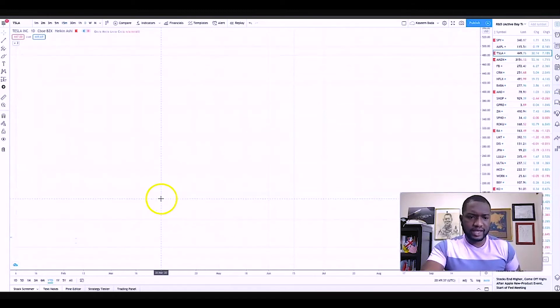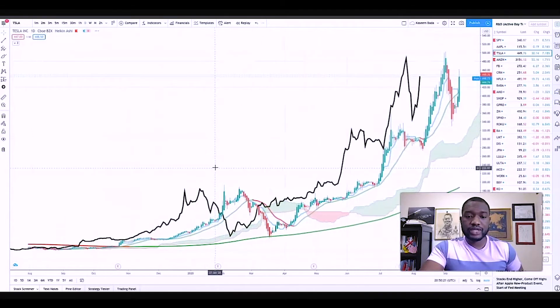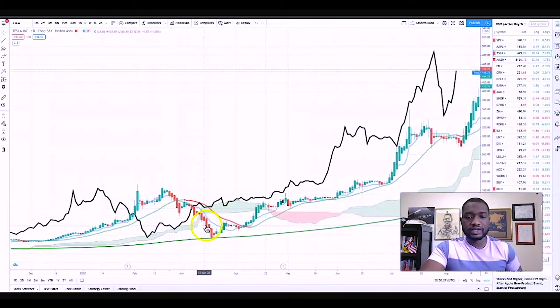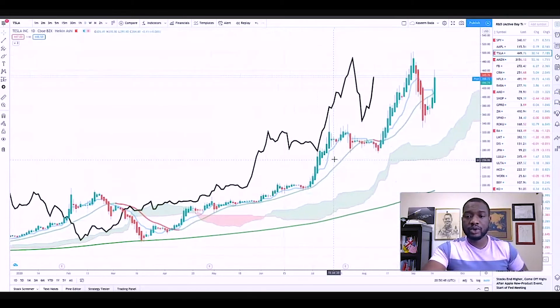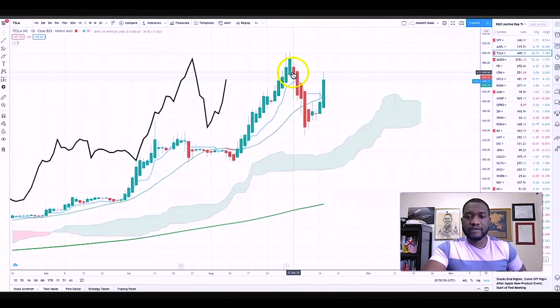If I click on year to date here for Tesla — as you can see, Tesla has basically gone straight up throughout the past year. Even though we had a huge downturn during the pandemic period, it literally bounced off the 200-day moving average here and then started moving up. It almost came down, bounced off the 20, bounced off the 20 and the Tenkan, and then has basically been going up from there. This move right here — this move down here from here to there — that was basically the past week and a half. This move was pretty big.